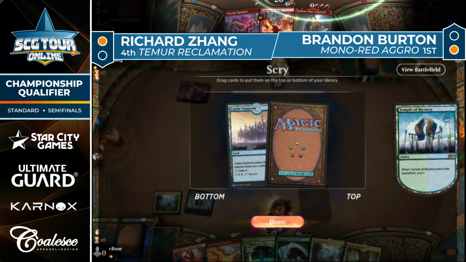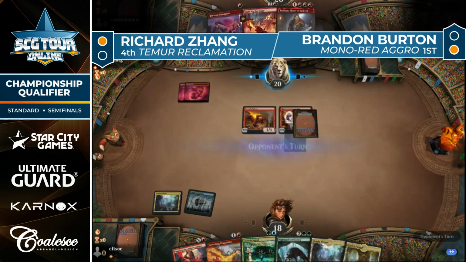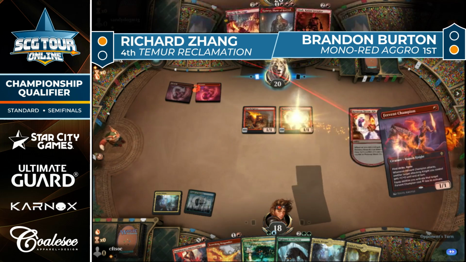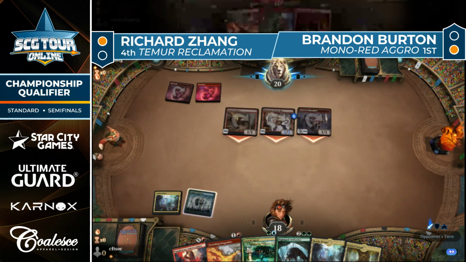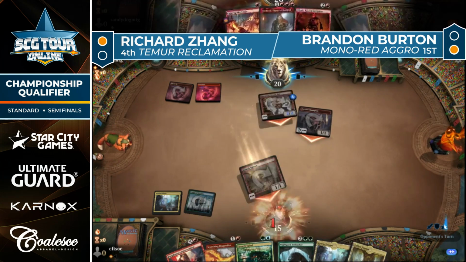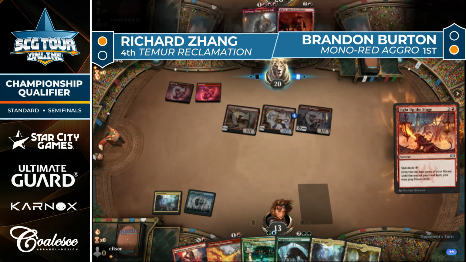And you see Zhang having to scry a Castle Vantress to the bottom because he knows that even that untapped land is not going to make a difference. It'll be too late. Well, and that Tibalt potentially a nice follow-up for a future turn. We'll start here with Fervent Champion. And now we're attacking for 5 immediately. Richard Zhang down to 13. We get to follow up with Light Up the Stage. And Brandon really wants to hit a third land here.